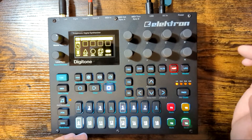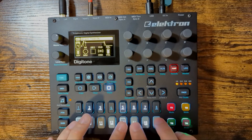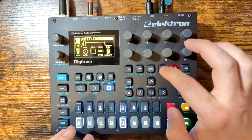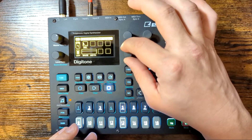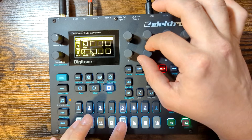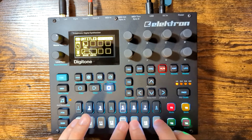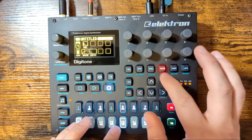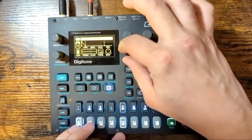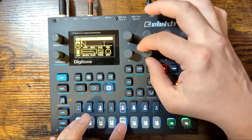Still terrible. On the amp page we'll give it a little bit of extend and soften that attack. It's a little breathy now so it's not quite as terrible, but we're going to have to filter out some of those harsh tones. Cut a little bit of low — it's not a big deal — but mostly let's cut those highs. That might be a bit much, but it'd probably sound better in a mix like that; you can adjust to taste. We're going to leave it on low-pass 2 for the main filter, lower that frequency, and then bring back some life with some resonance.